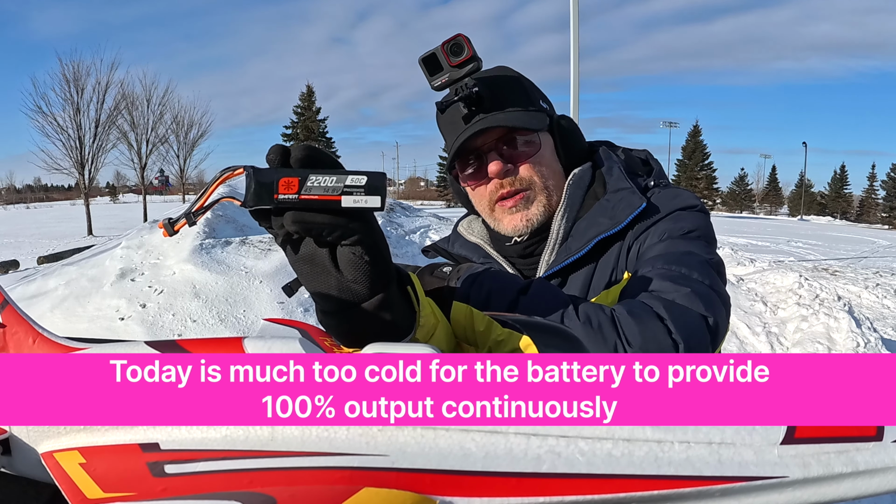Ron, you're at the field. You're not a girly man. And look at you, you have bare hands. Yeah. Oh my god, it's cold.